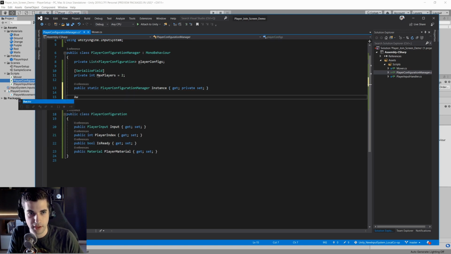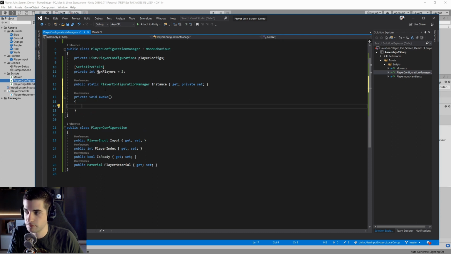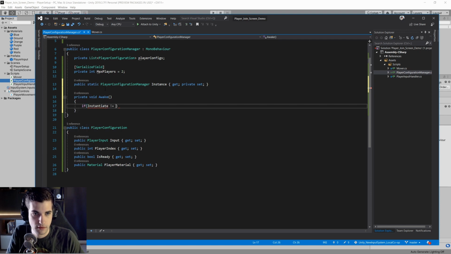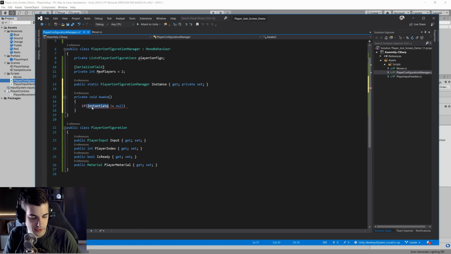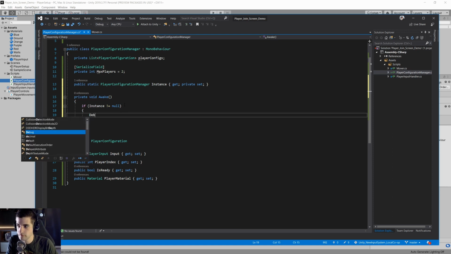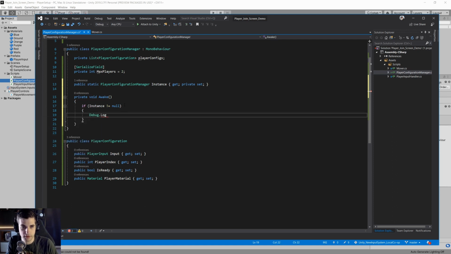So we're going to add our awake function. So when this class awakes, if our instance is not null, we're just going to log trying to create another instance.